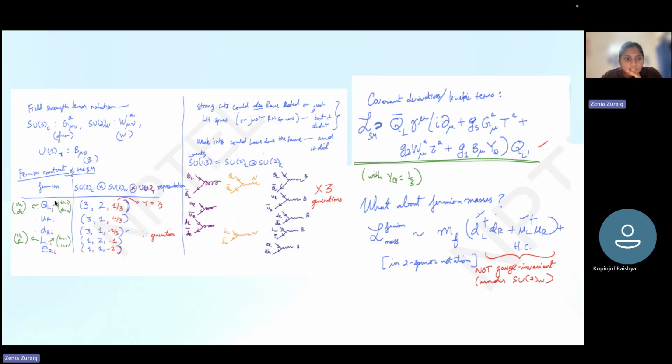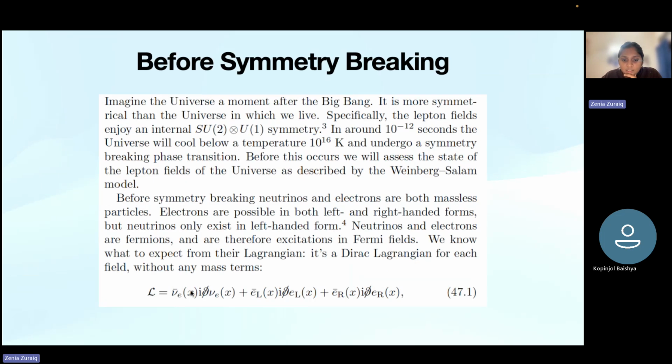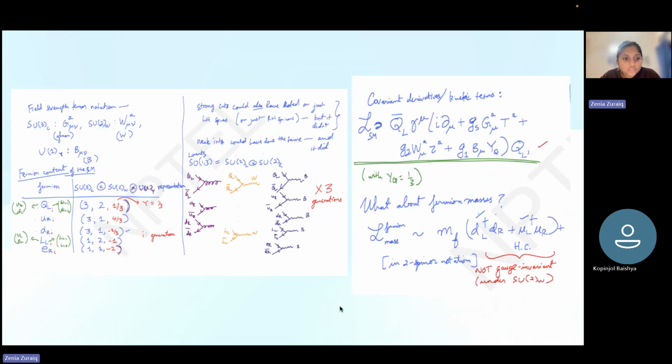So you can see that, I think Nirmal has combined these left-handed terms into one SU(2) doublet, because that's what SU(2) acts on, and then the right-handed particle is its own thing. That's this notation. I think it's in the lecture notes, and here quarks are also there. These are the left-handed quarks, these are the right-handed quarks, then these are the left-handed leptons, and these are the right-handed leptons. You can see that the left-handed particles are in doublets because they obey SU(2).